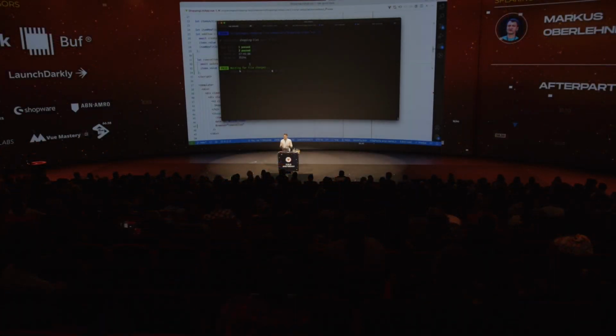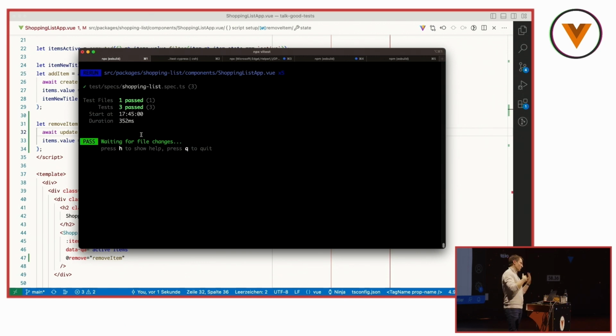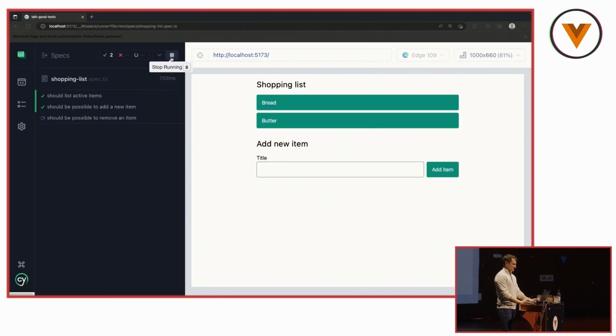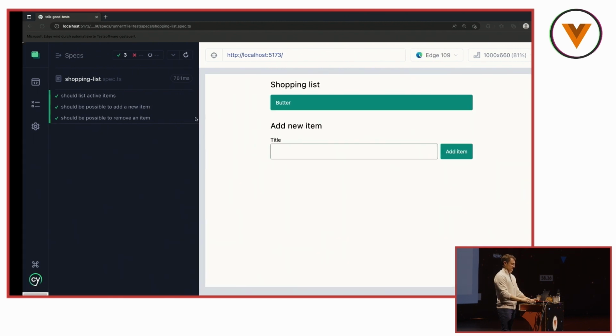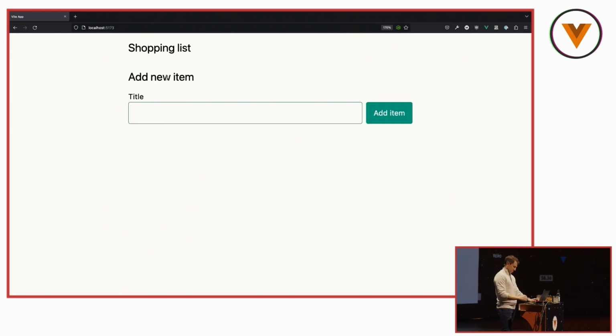And you did see we get feedback in milliseconds, not seconds or minutes, in milliseconds. Imagine you using manual testing, so you open the browser and check if it works or not, and check the console or whatever, and that way we get feedback very fast. And you now might think, yeah, but maybe only the test works, but it doesn't really work. But now we can run the tests again, and we see it works also in Chrome, and we can open the application, and we can click, and it works.